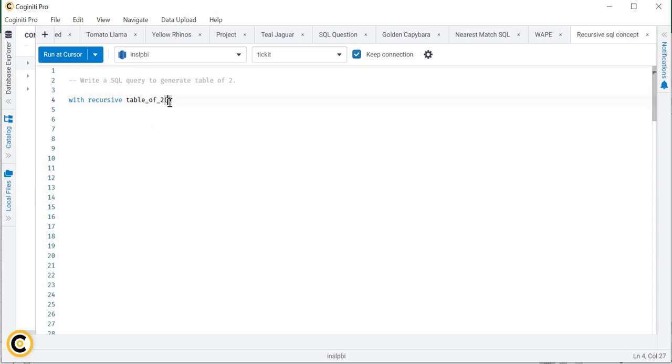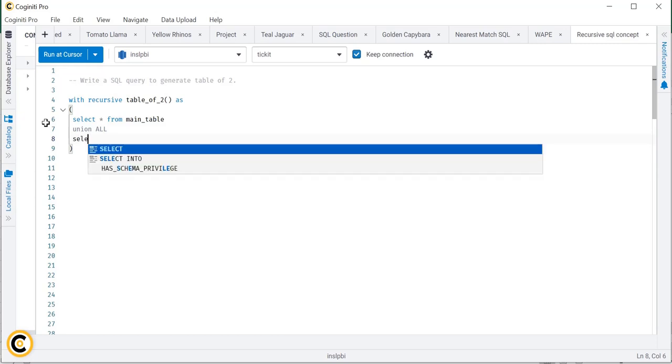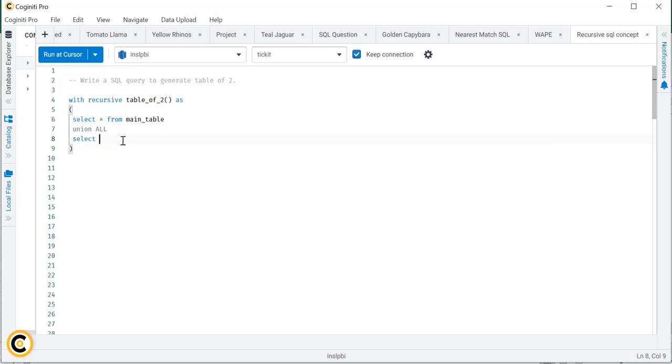Here I'm using Redshift, so you have to define the column names over here, and then define it as. In a recursive CTE, inside the block we first have to define the main query from the main table. This is the standard format I'm showing you first. Then UNION ALL. In some databases UNION is accepted, but in most databases UNION won't be accepted, so you have to use UNION ALL. After that we have to call the recursive CTE which we defined over here: select star from the CTE, with a where condition to end the loop. So this is the standard format.